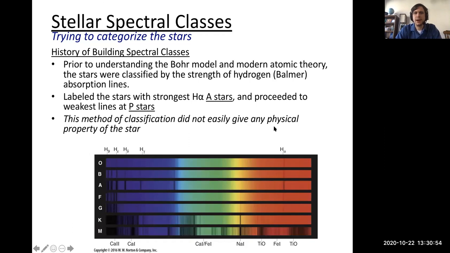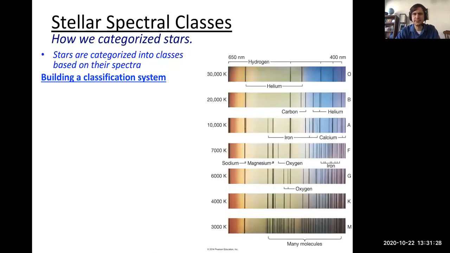So here we have the original way where they just took them and said, okay, we have this hydrogen line, let's just rank them in that order. Call the ones that have the strongest hydrogen lines A stars, and the ones that have the weakest hydrogen lines, just go through the alphabet until we run out of spectra. And they came up with A through P. This is actually going to give us our lettering. We keep the lettering, but we reshuffle the deck to create a more modern classification system that's based on the physical properties of the stars themselves.